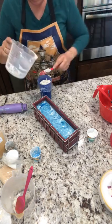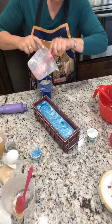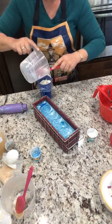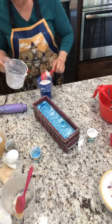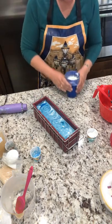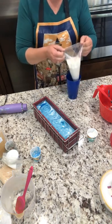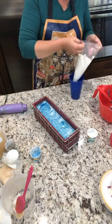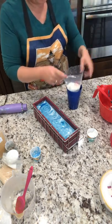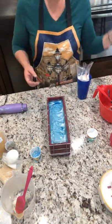So the shells that I collected, when I got them home, I washed them. I rinsed them very well, and then they've been soaking overnight in a 10% bleach solution. And when I took them off of there, I spritzed them with 91% isopropyl alcohol, and then spritzed them with some gold glitter.